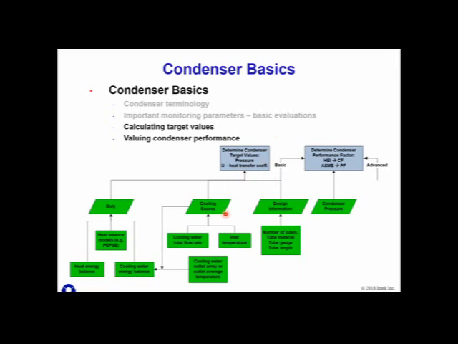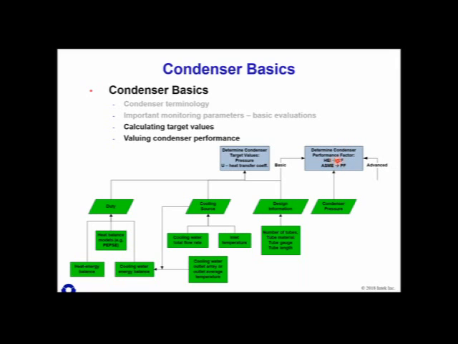So another input to the models is you need some cooling source information, the inlet temperature, the total flow rate, and hopefully an outlet temperature, but the outlet temperature is really only used to calculate duty. But you do need the inlet temperature and the cooling water flow rate to get some values out here. Design information, number of tubes, tube material, tube gauge, tube length, that's all needed to go into the model. And then, of course, one of the most important measurements is an accurate, reliable condenser pressure that goes into the model. So you put all that information into, there's two different models used in the industry.